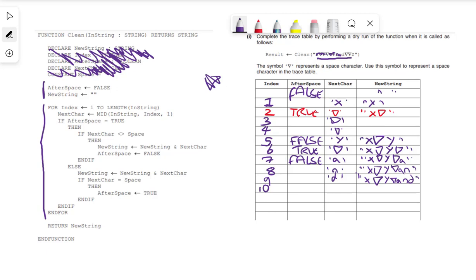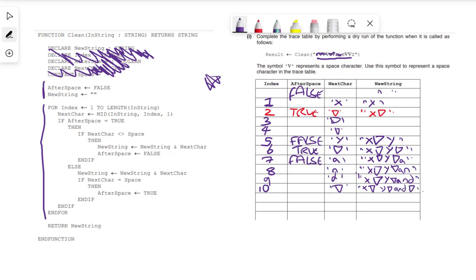This time we're dealing with a triangle, so let's put the triangle in. After space is false, so as it's false, we're going to combine this. It's going to be x triangle y triangle A and D triangle.